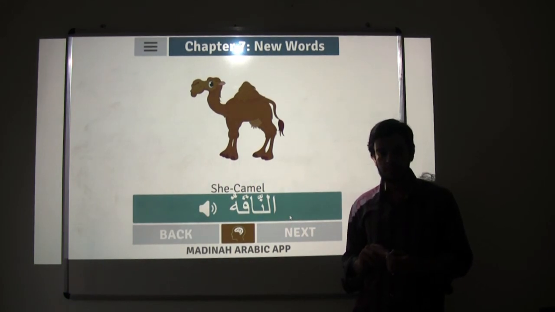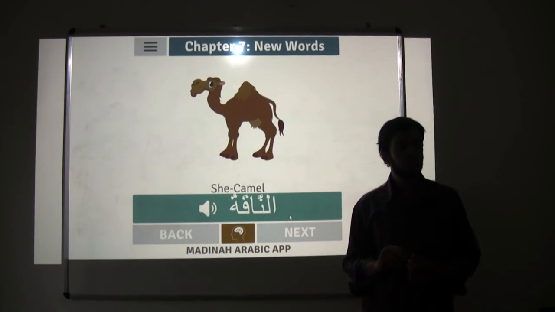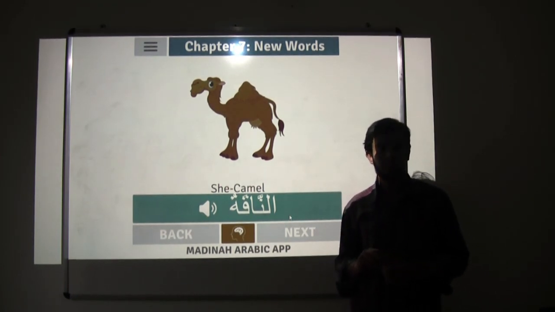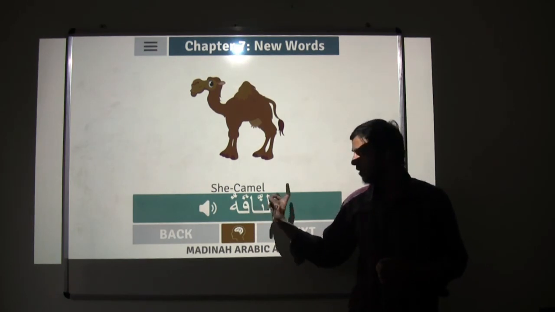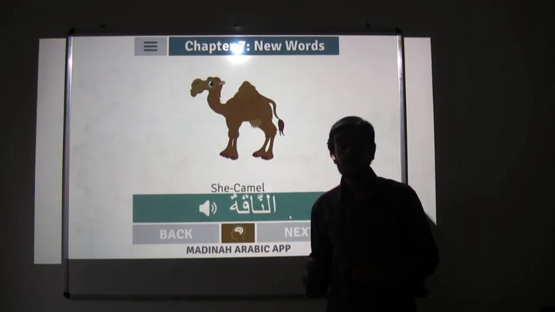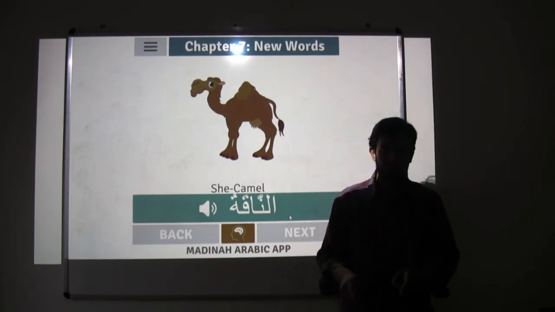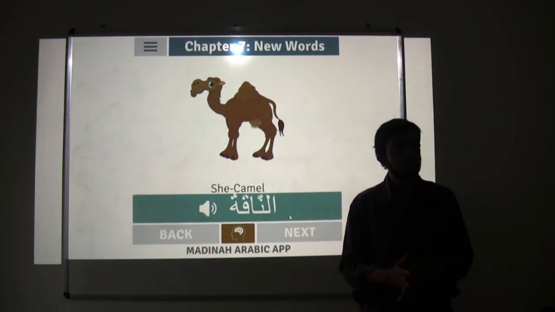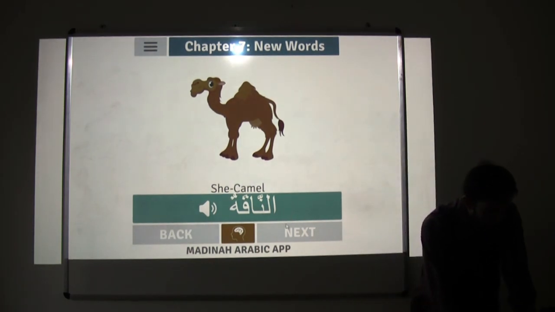So what happens is, I'll tell you the ayah: faqala lahum rasul Allah, naqata Allahi wa suqyaha. So this is naqat, the she camel of Allah. What does naqat Allah mean? Allah's camel. And what is it? Possessive case. That's what I wanted to mention, but inshallah next class. That is one of the ayahs, by the way, of that activity.